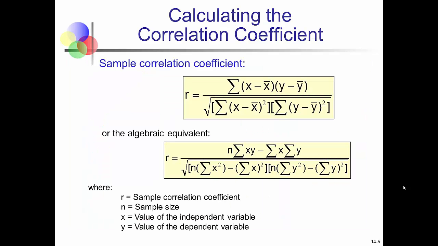To calculate the sample correlation coefficient in an attempt to describe our population correlation coefficient, we will use our sample data and we'll calculate something that we call the r. Notice that's a Roman letter, so it represents a sample statistic. We calculate this by looking at all the variation in the x's about their mean times the y variation around its mean, and divide that by the variation in the x's squared, the variation in the y's squared, and square root of that. We're going to use Minitab or Excel to get this number for us.